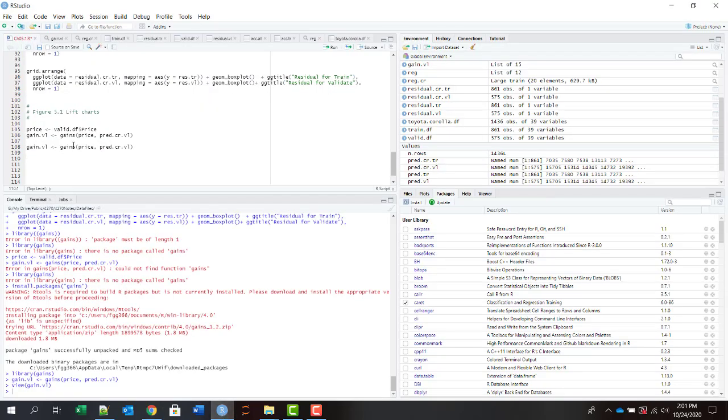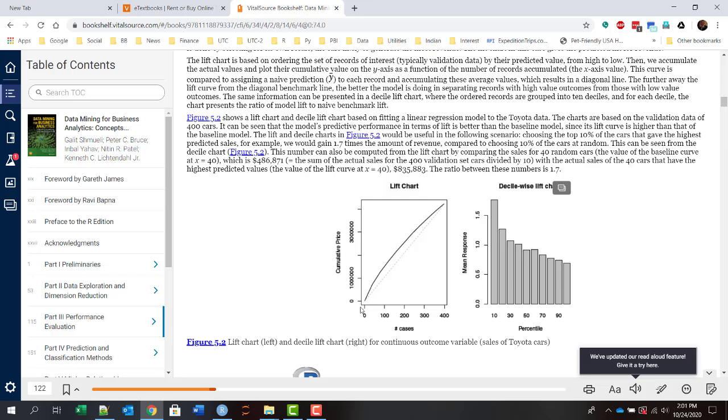So what we need is a data frame which has this information. Once we have the gain, we need the x value and the y value for the plot. The x value is the number of observations, and the y value is the cumulative y.